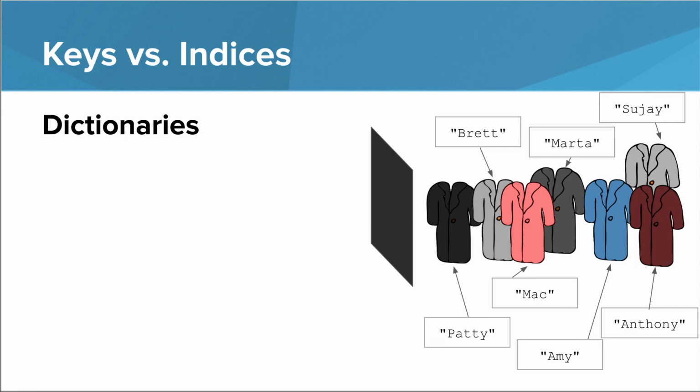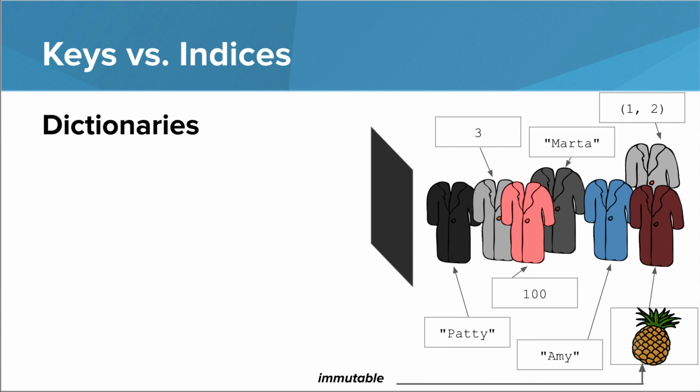Behind the scenes of this coat check, the labels and corresponding coats aren't stored sequentially. They're a little bit all over the place. But all the keys are still unique, and as I said, the coat check system is such that it's still very easy to find a coat based on its label. The keys here don't all have to be strings. They can be integers, tuples, or whatever, so long as they're immutable. And of course, the values or coats can also be of different types.